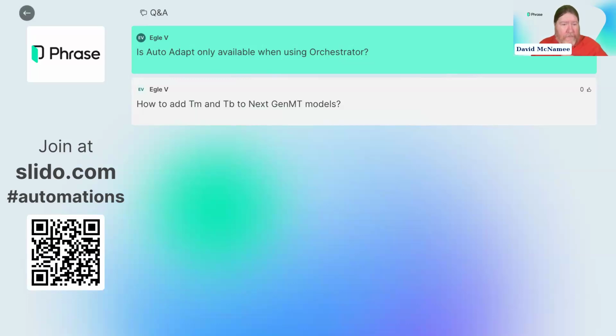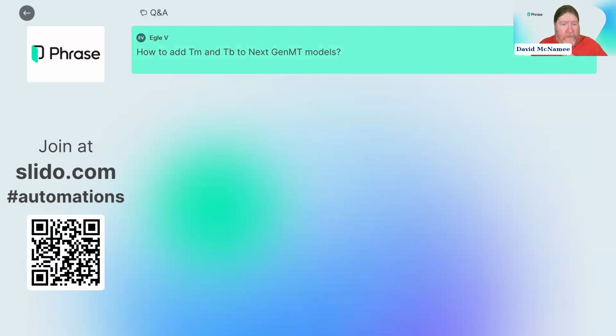How do you add translation memory and termbases to Next-Gen MT models? Fantastic question. Just based on time and me not being able to articulate that in one sentence, I'm going to refer you to the Next-Gen MT documentation on how to set that up, because I don't want to steer you wrong on that.